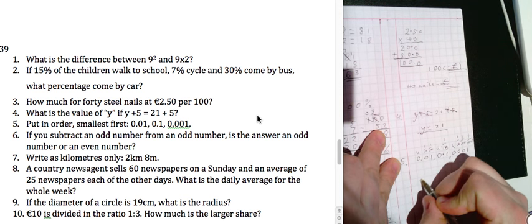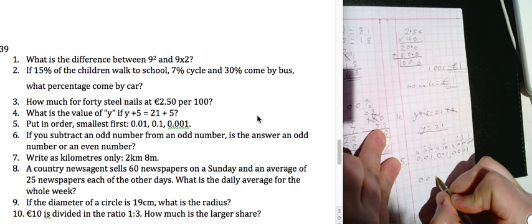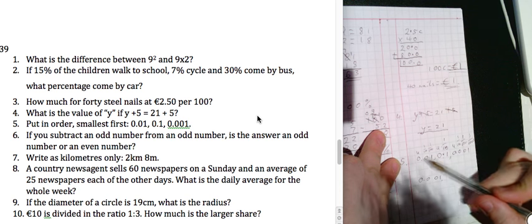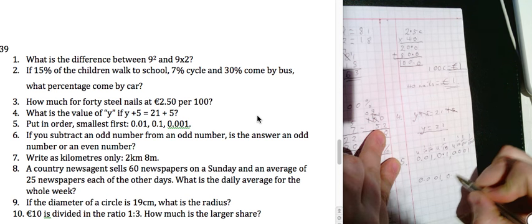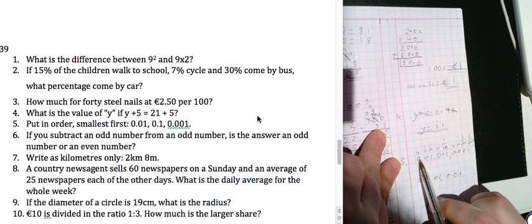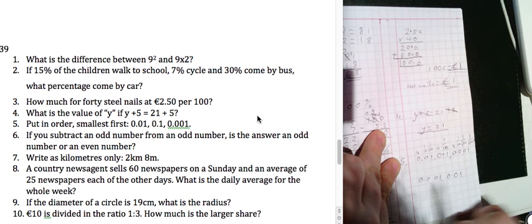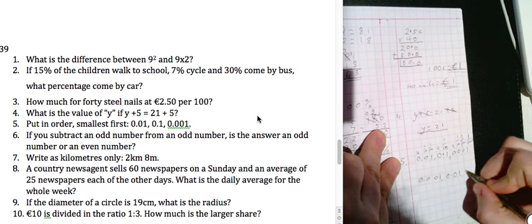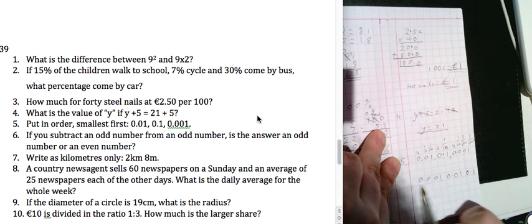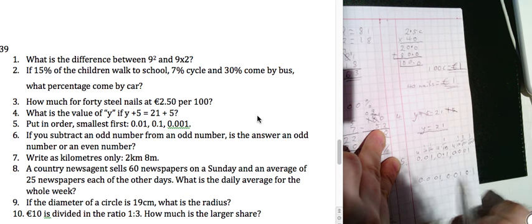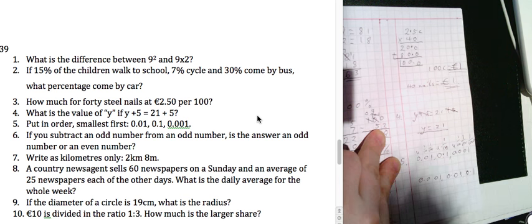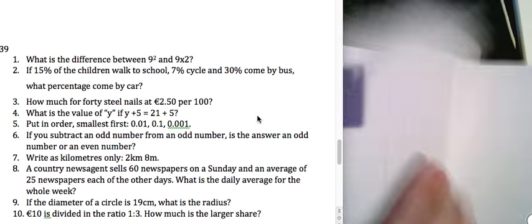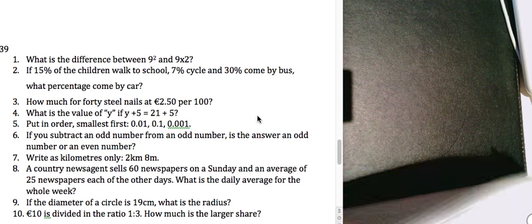So our first number in this series is 0.001. Next then is 0.01. It has no units, no tenths, it has 100. It is bigger than this number, and it's smaller than this number, which is 0.1. And lastly, of course, 0.1. So 0.001, 0.01, and 0.1. Okay, let's move on. So, fresh page. Let's do question 6.